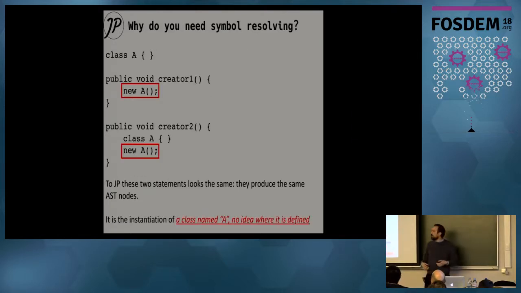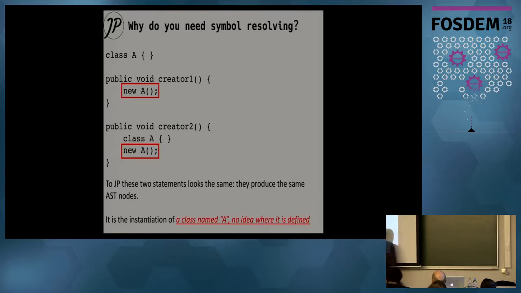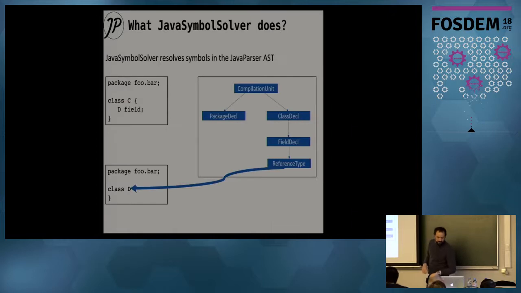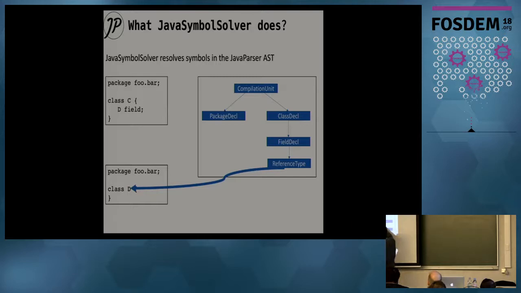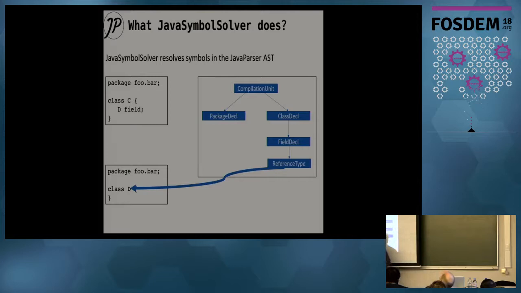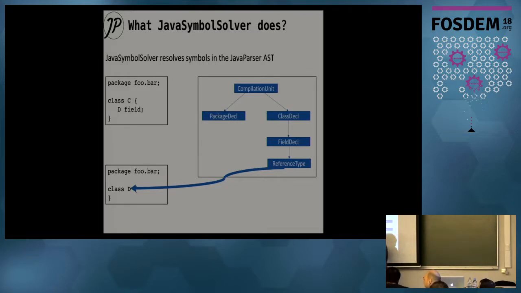You could have the same problem with types: instantiating two different classes — an internal class or a local class — produces an abstract syntax tree that looks exactly the same. What the symbol solver does is: you parse a piece of code, get the abstract syntax tree, and it is able to associate a reference with its corresponding declaration. For example, if I'm referring to type D, the symbol solver will examine that reference and figure out that it refers to class D in the same package, somewhere else in another file.